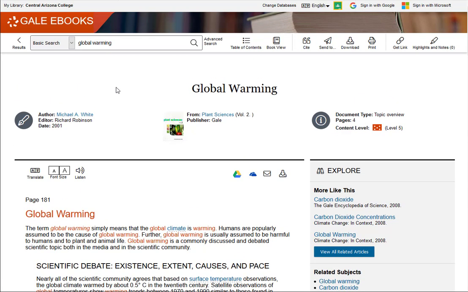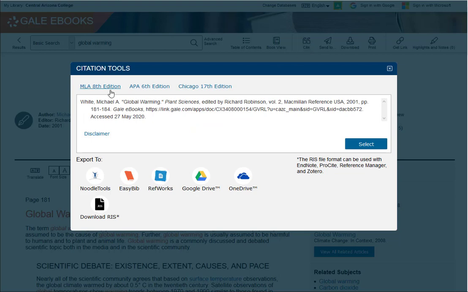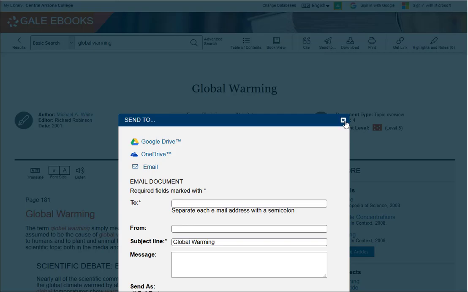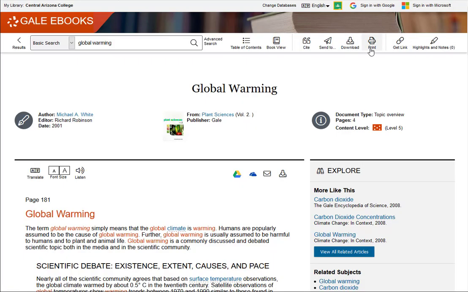The other thing that will be similar is it also has a very similar toolbar to the one you were looking at. It has the citation tool, and you can switch between the different citation styles. You can also export to RefWorks and other online citation tools. You can email the link to yourself, or print certain sections, get a link. So basically, once you're familiar with one of these databases, you're not really going to run into a lot that is going to surprise you.